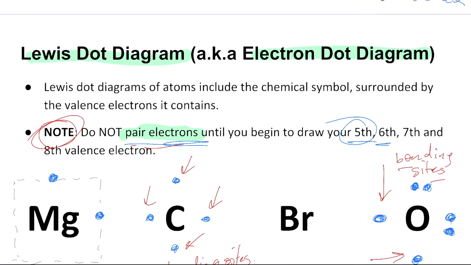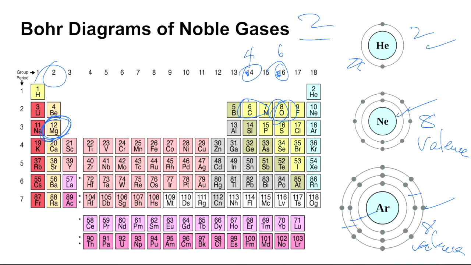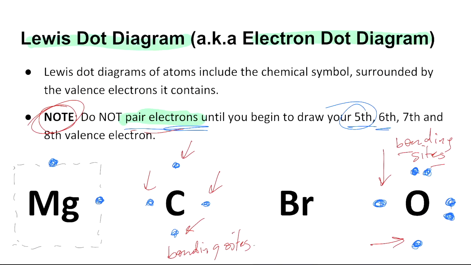And let's look at bromine now. So here's bromine on the periodic table, group 17. So drop the 1. So there's 7 valence electrons. So 1, 2, 3, 4, 5, 6, 7 valence electrons, allowing us 1 bonding site right there. So that's where it can bond if it's bonding in a covalent bond, or that's where the electron will be gained when a metal will give it up.